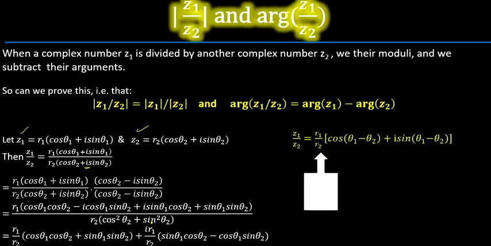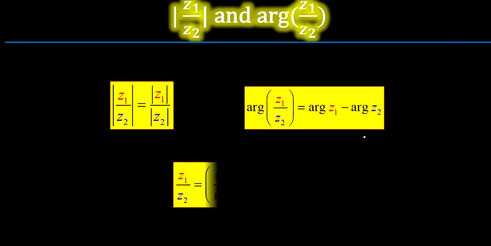And you see here, the moduli are being divided and the arguments are being subtracted. So please learn these properties mainly, not the proof. Proofs are there only for those who are curious to know. Otherwise, you learn the properties and how to apply them in different questions. Next point, this we have discussed.